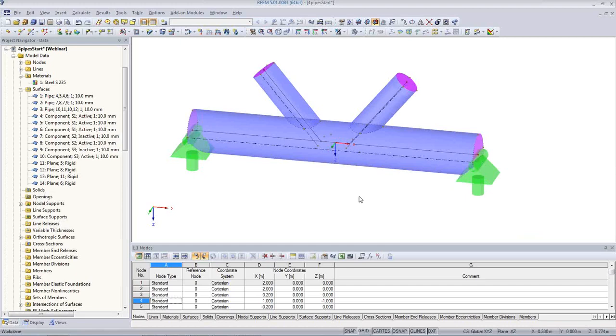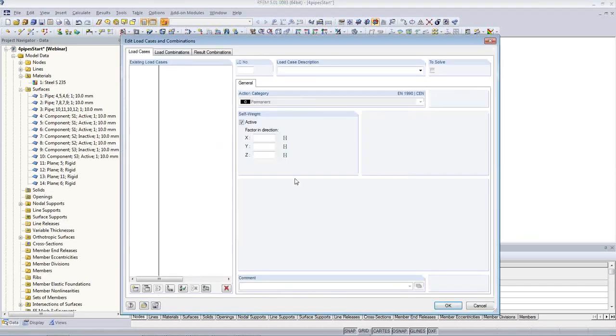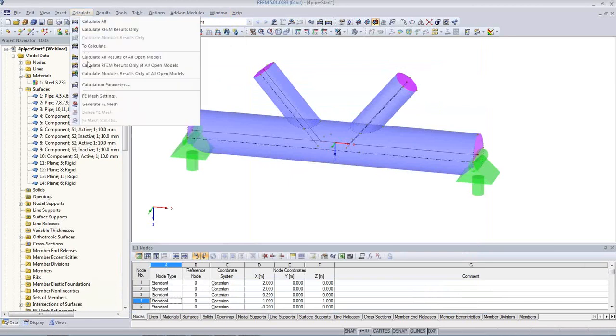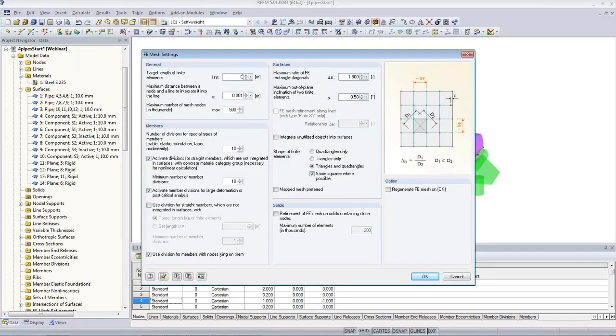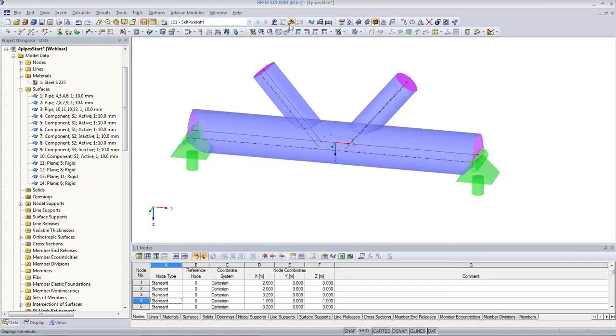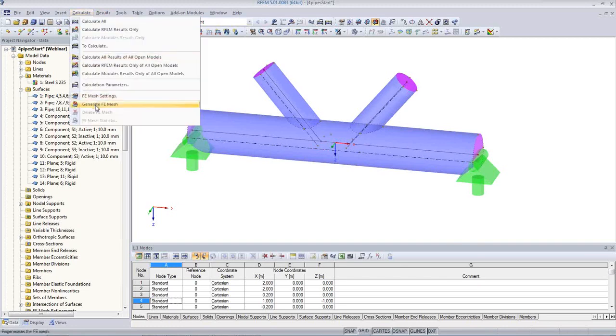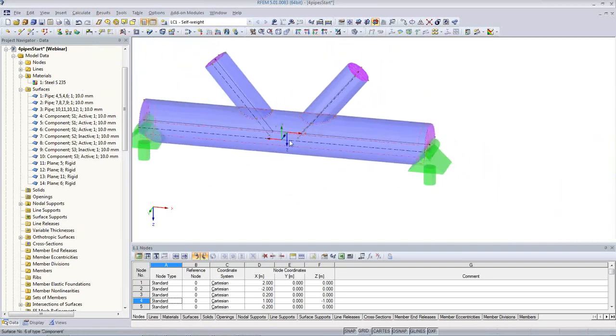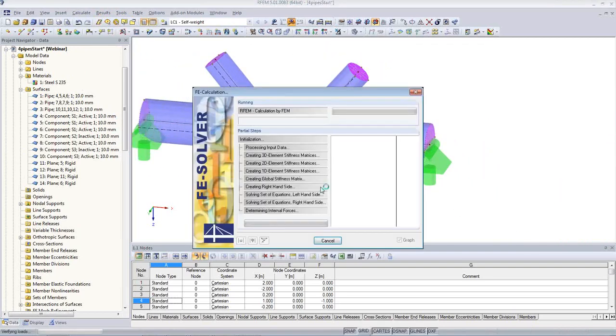Okay, if I want to, I can create some load cases. I'll use my self-weight. It automatically calculates the self-weight of the structure, and I run the analysis. First of all, I can't forget to check defined element mesh. I go to my element mesh settings. Here I use maybe 100 millimeters as mesh target length. And we calculate and generate the defined element mesh. We'll see it better when we have the results. We run the results. It's a linear analysis by default.